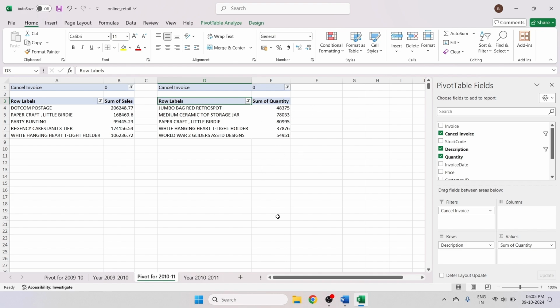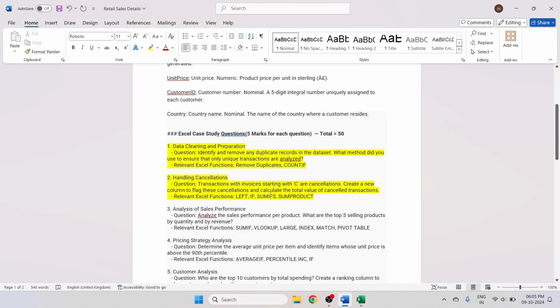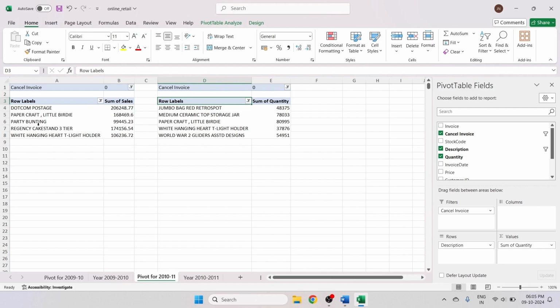So now this is the sales analysis and top 5 selling products by quantity and revenue. So this is the 2010-11 most selling product and most sold quantity, and same for this, the most selling product for 2009 and 10, and the most selling quantity for this.